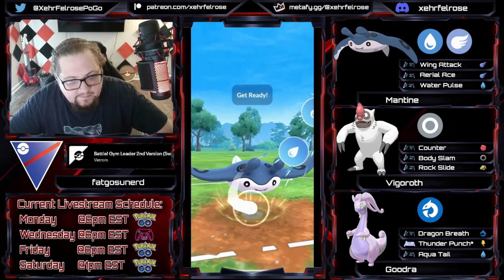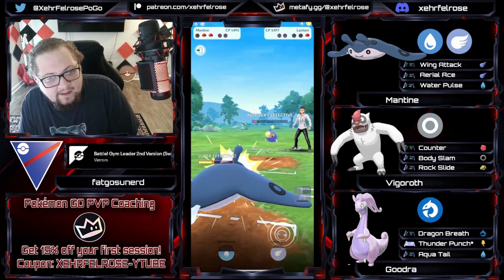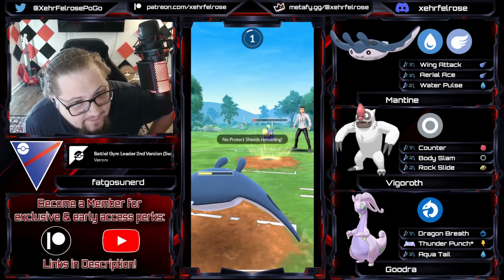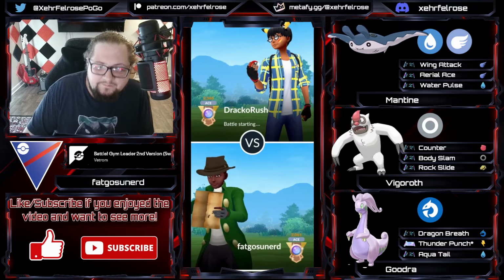And then in comes the Mantine. Hopefully the Water Pulse is enough. Otherwise, this Lantern is just going to make absolute mockery out of it. No, we're so close. Wait, is that Thunderbolt? There's no way. They just threw a Thunderbolt, right? No! No, it's another Thunderbolt! Oh, if it was a Surf, that would have been a win. Unfortunate, but good game.